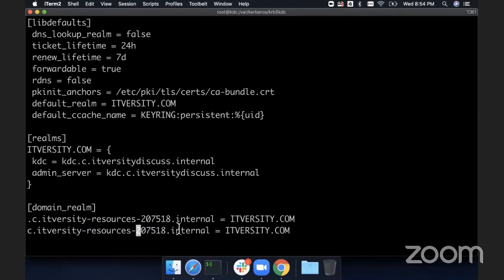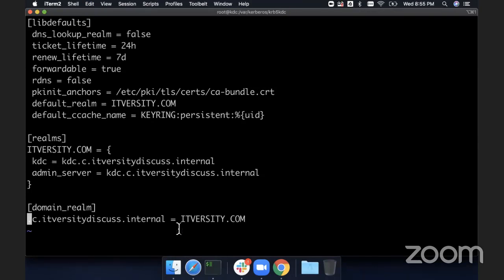Even this domain realm has to be fixed. The entries on the domain realm have to be fixed. So let me delete this. Now we have configured the client also.